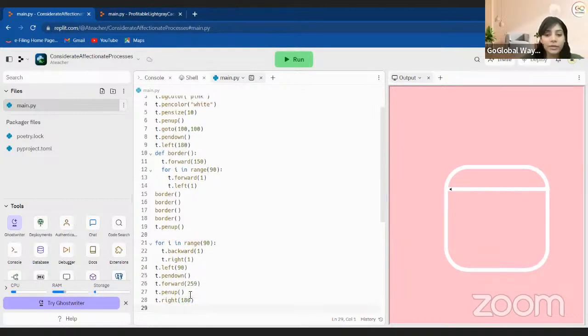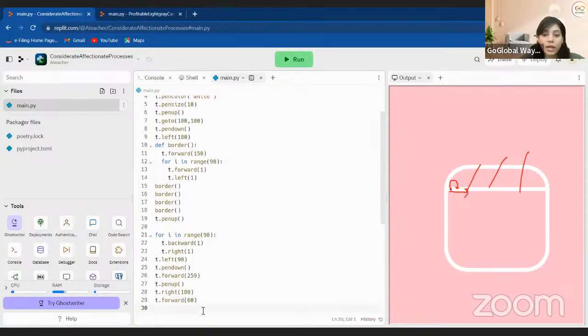And after that it will be t.forward, and this should be 60 pixels. Here is your turtle. It should move this side, and now it will move 60 so that it can make these kind of lines for my Instagram reels. So that's what I'm trying to make here. So it will be like forward.